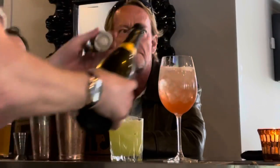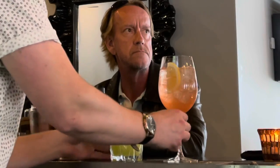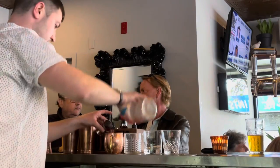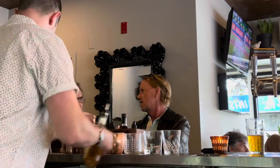Cocktails, baby. It just makes me want to drink right now. Right here, I got a bill with four different cocktails on it. I am going to show you guys what I got. Let's make these up and let's make them with speed.